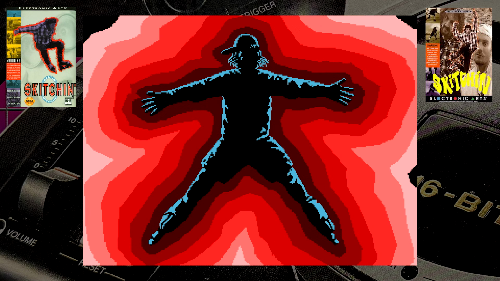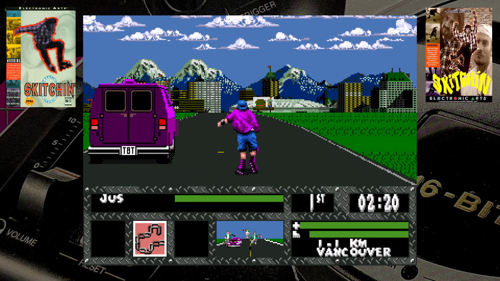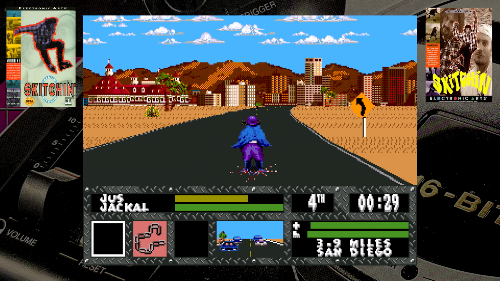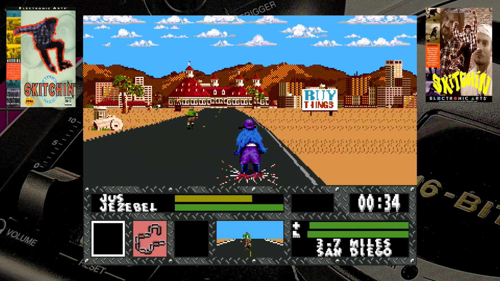The skitchin element itself sees you grabbing hold of the back of cars as they pass you, then slingshotting your way forward to get ahead in the race. When Road Rash and its first sequel remain two of the greatest racing games of all time, anything baked in the same oven has got to be worth a taste.